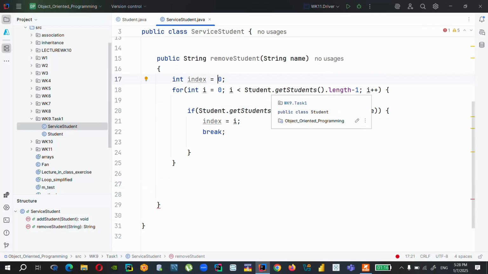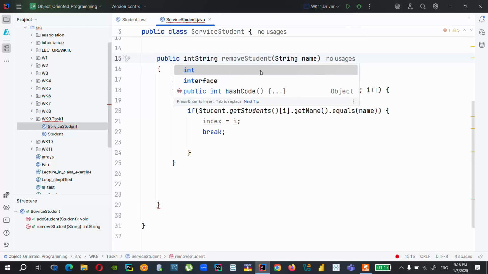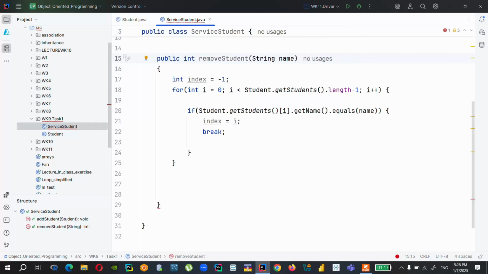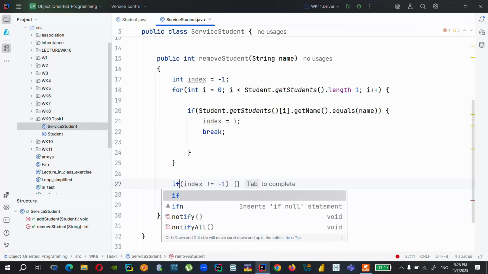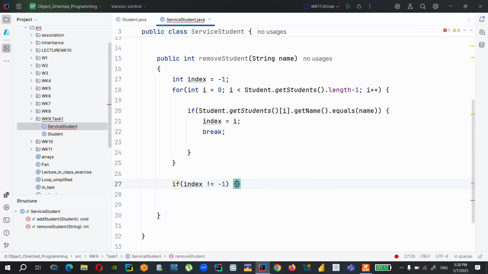Let's say I put index as -1, for example. -1 means it's not found, so maybe I just put here integer. Now if index is not -1, you can remove it: get student index equals null.